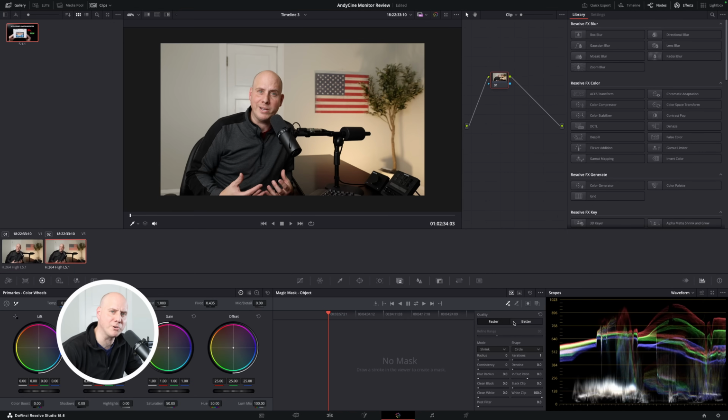Now, if you have a good processor on your computer, and my M2 Max does, I'm going to hit better, and that way it's going to do its best. Now, there is a lot of black in the scene, but we're going to give it a whirl anyways. And what you'll do is kind of do an outline of the subject here. Make sure we get my hands. Let's get the mic to get my eye. Make sure we get my ear. We'll get that ear. And what it's doing is DaVinci Resolve is kind of learning what the object is. It's using AI right now.